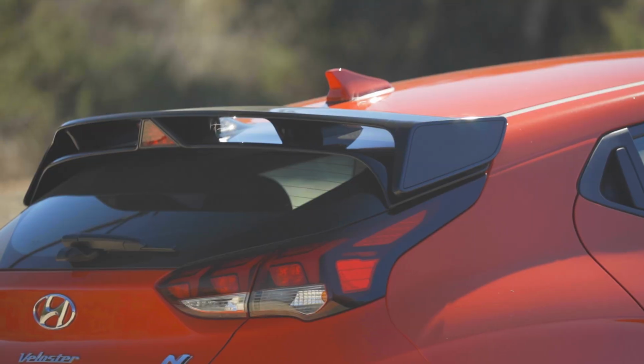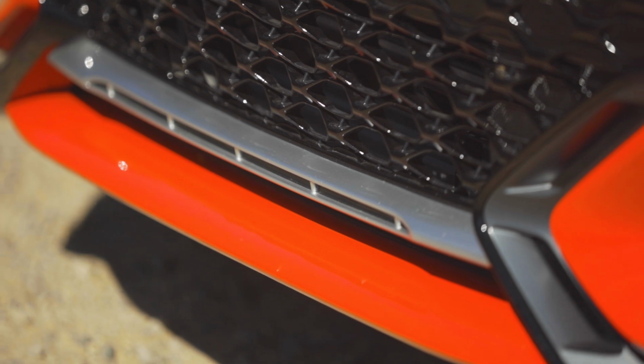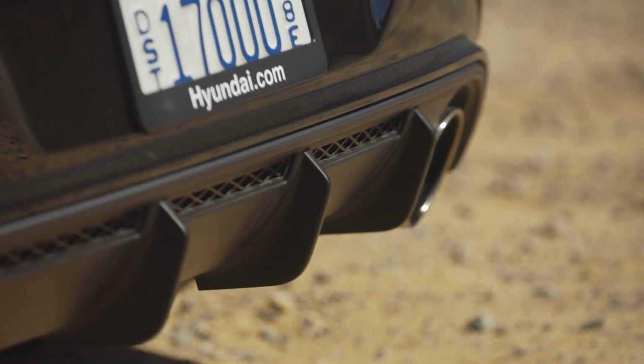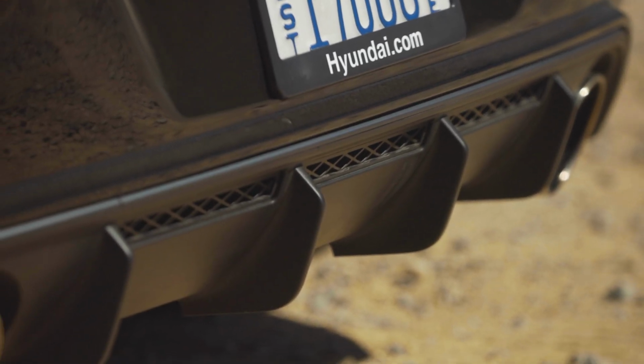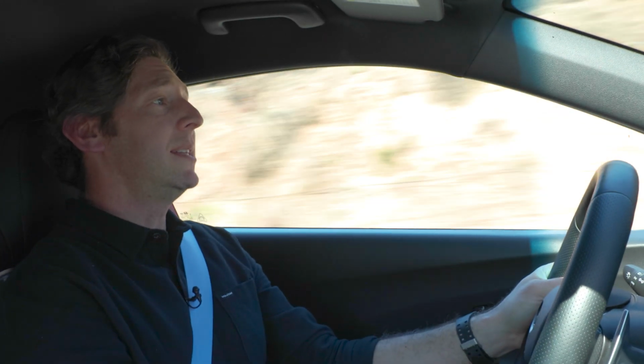Hear that ding ding? That's telling me the car wants to shift. There's also a shift light in the gauge cluster as well. This thing is built for having fun. The last time I drove one of these was the manual gearbox on a racetrack at the launch, and I loved the car then, and it feels so good to be back in it and having just as much fun. And now with this DCT, it's actually more approachable for a wider audience.